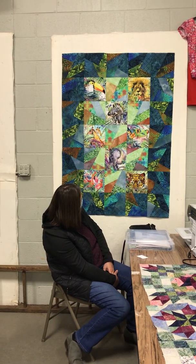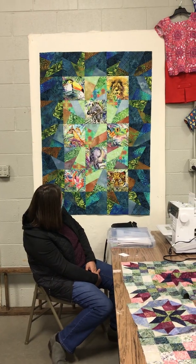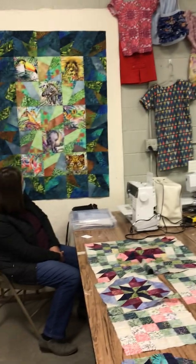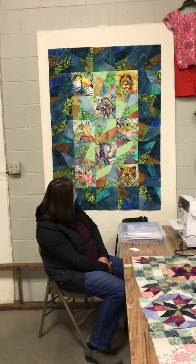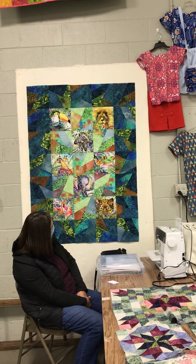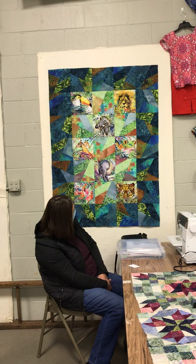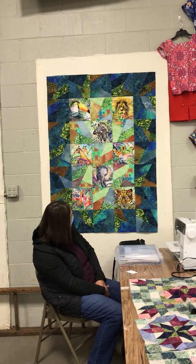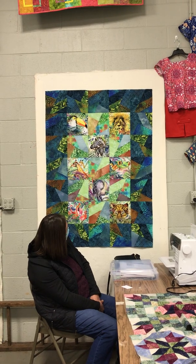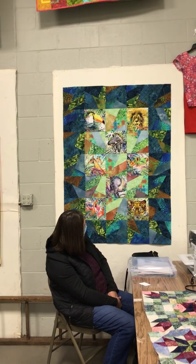I'd do some decorative stitches in those outside crazy blocks that would really lend itself to that. That's what I was just thinking. Like the crazy feather stitch, and some of the others in a little bit so they're real distinct. I'd start by ditch stitching all your blocks. Yeah, I thought about that last night. I wouldn't do any, well, you could go around the animals, just around the animals with monofilament, just to get the shadows of those.